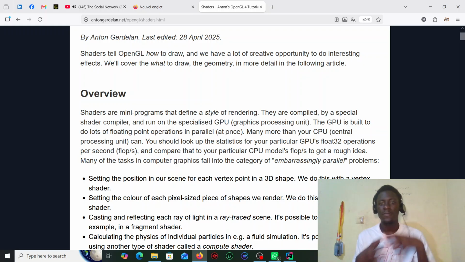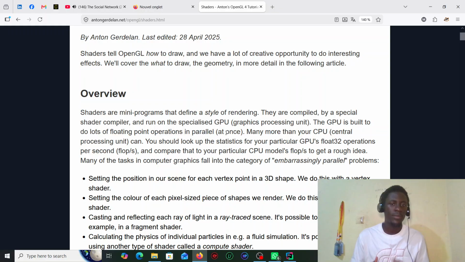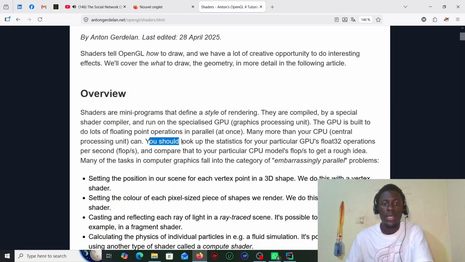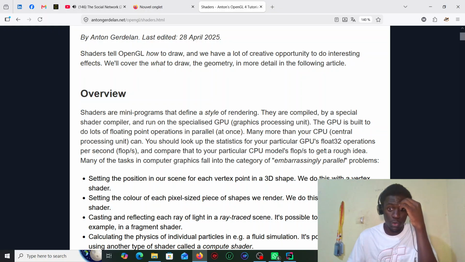So it takes a lot of floating point real numbers and makes some operations on them in parallel, like adding, multiplying, dividing, and so on. Many more than your CPU can. You should look up the statistics for your particular GPU's float 32 operations per second and compare that to your particular CPU model to get a rough idea.